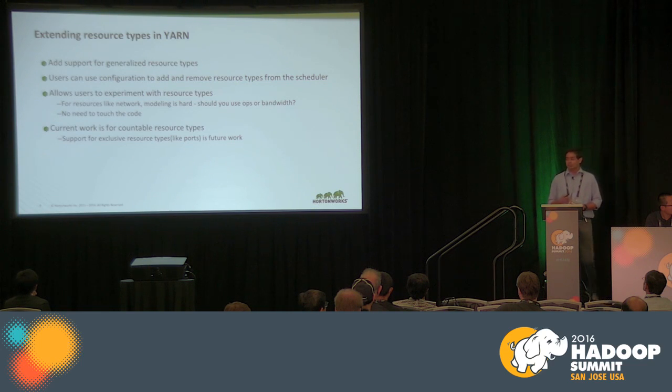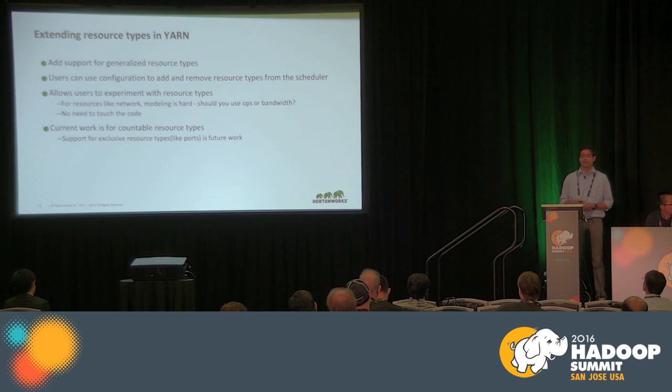And today, to try out a new resource type in Yarn requires you to go deep into the guts of the code and modify a bunch of very low-level classes. And the odd thing is, the next person to modify it will be making very similar changes. It's almost like boilerplate code. Essentially, everyone's just adding a new long or a new int with a variable name change, which is being passed around everywhere, and then somebody goes and touches it. We hope to standardize a lot of this so you can use configuration to add resource types, with configuration as the model.